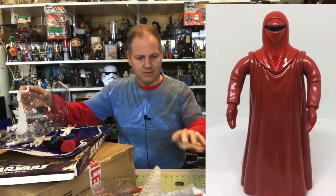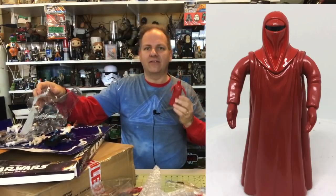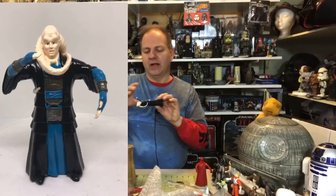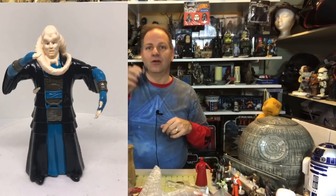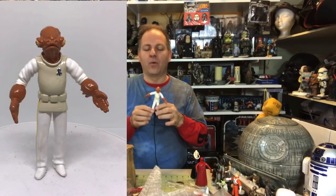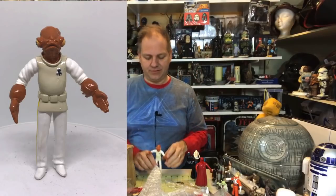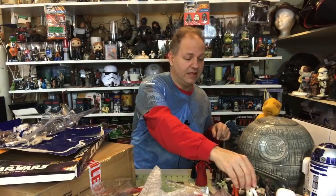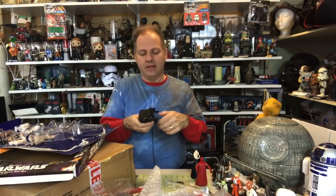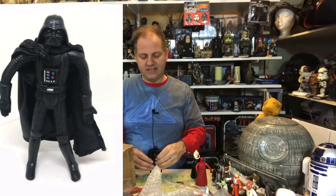Let's go through the ten-pack figures! Emperor's Royal Guard — cloaked figure, no legs needed — passes the test. Bib Fortuna — passes the test. Admiral Ackbar — it's a trap! My favorite ancillary character in the Star Wars saga — he better pass. Yes, you can bet Admiral Ackbar passes the test. And Darth Vader with his fancy little cape — my other Vader had a hard time with this.